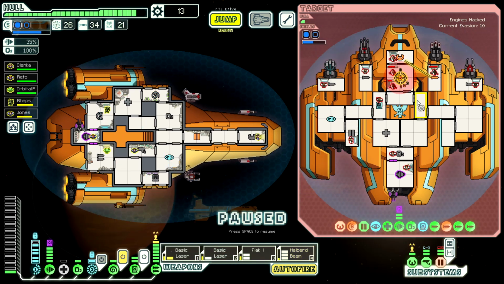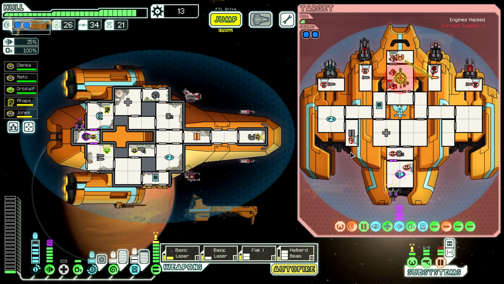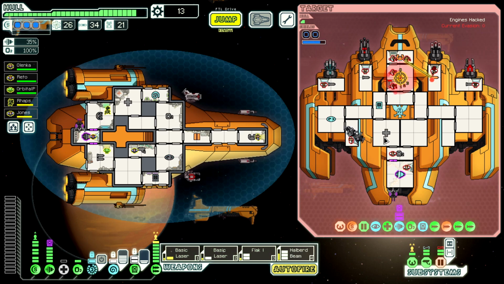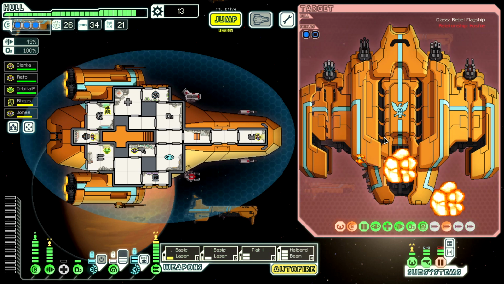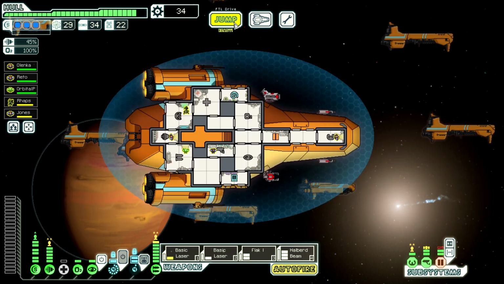And we're almost out of phase one. Almost out of phase one with engines hacked and minimal damage. I mean, that... It's actually extremely good. These flaks will probably do it. Right? Nice. Okay. Phase one complete. Phase one complete. 21 scrap.